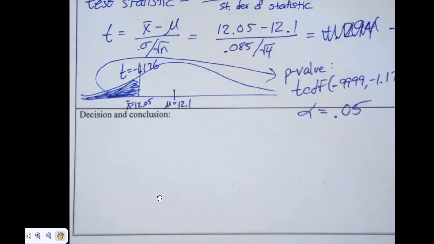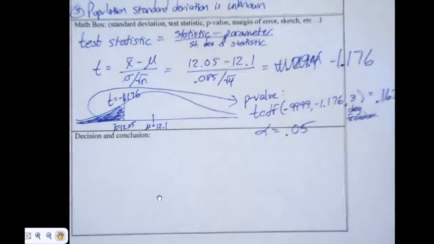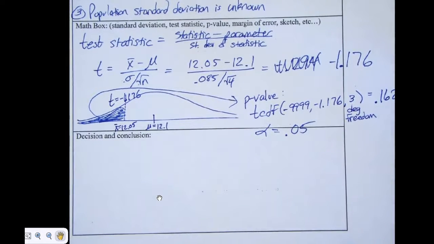Okay. So now think about what I was talking about with the shaded area. Our shaded area was 0.16. This alpha is like your cutoff. If our p-value, which is our shaded area, comes out smaller than that, this is the cutoff point. Remember I was saying, if you get 6 ounces, you obviously know something's wrong. If you get 12 ounces, you think something's fine, but like 10, is that too weird or not? This is how you determine the cutoff point. They'll give you this in the problem.